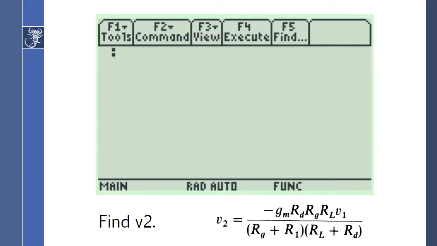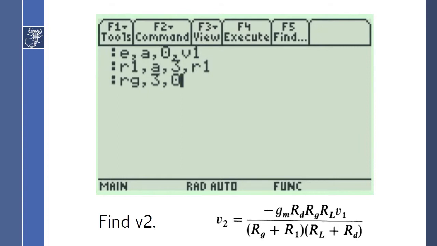Now this is how we would find V2. We would describe the circuit just as I mentioned before. Source, voltage source E between A and 0, value of V1, resistor 1 between A and 3, value of R1. This is the resistor now that is controlling the dependent source, RG between 3 and 0. We use the right polarity, value of RG.